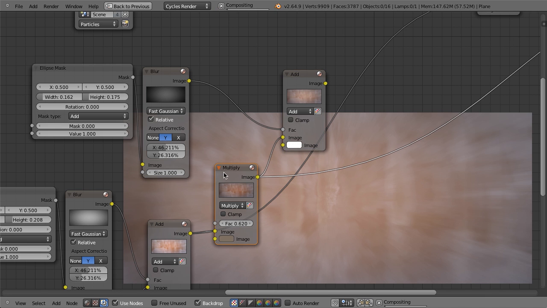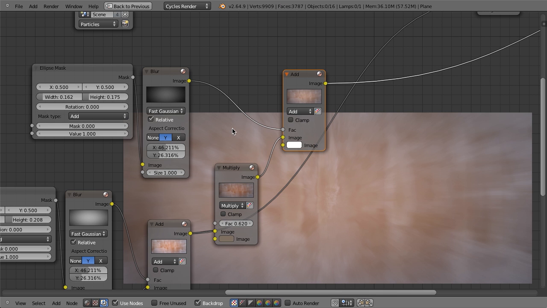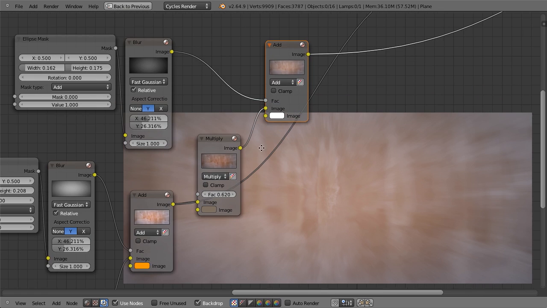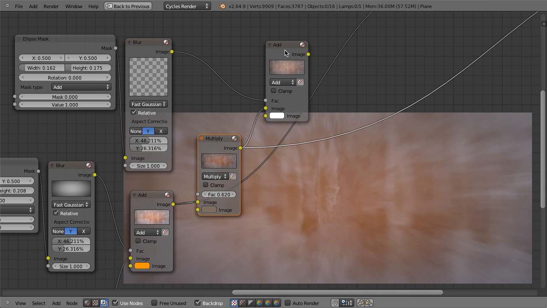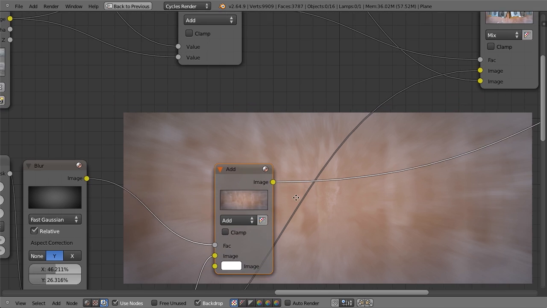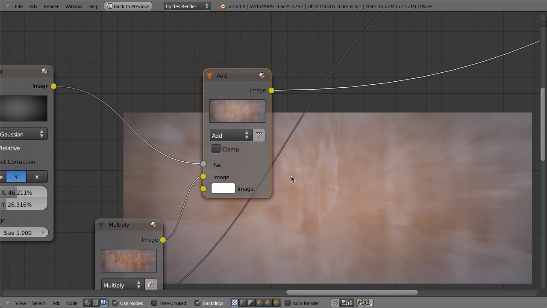And if we now preview that, we can start to see what it's looking like. Not quite where I'd like it. It's not quite as powerful as I'd like. So let's see. That's there. That's there. And yeah, actually, I think that'll be good. So that's going to give us just a little bit of color.